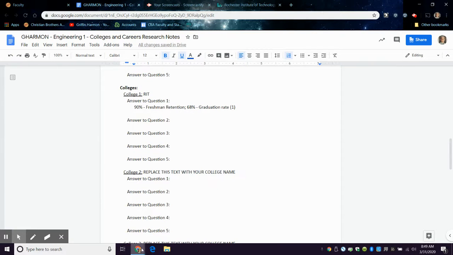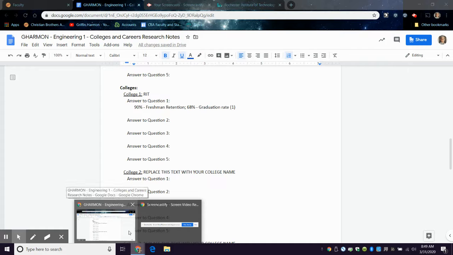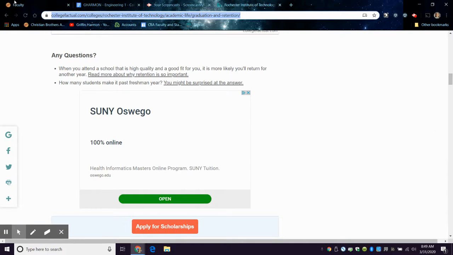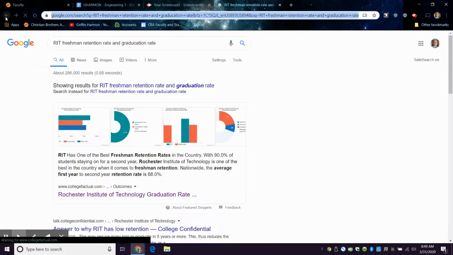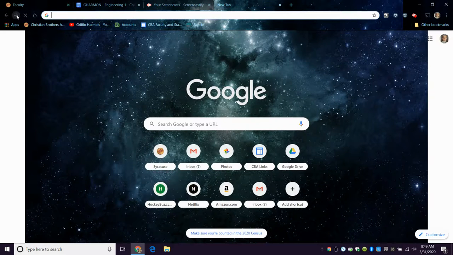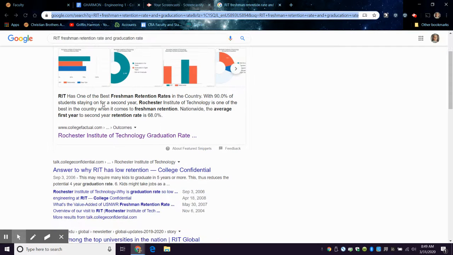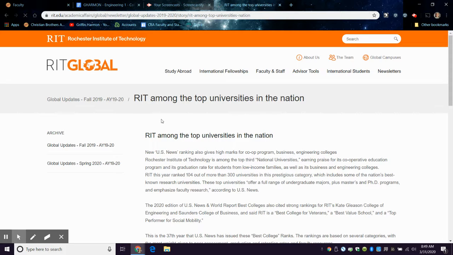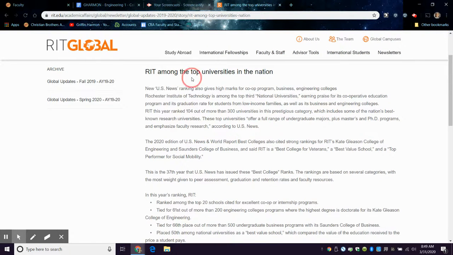All right. Now, I'm a little paranoid of whether or not this data is accurate. So maybe I want to just go back and see if I can verify that on another website too. 2006 RIT Global. Let's see what this RIT Global is from RIT itself.